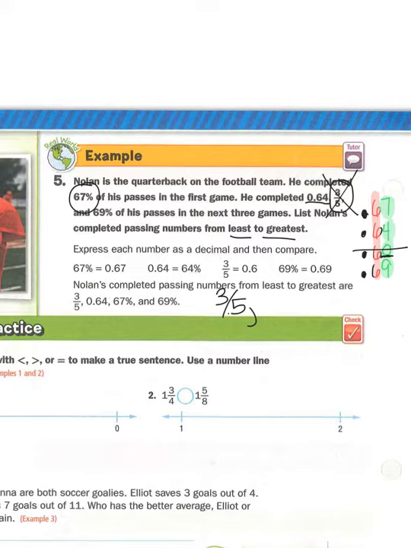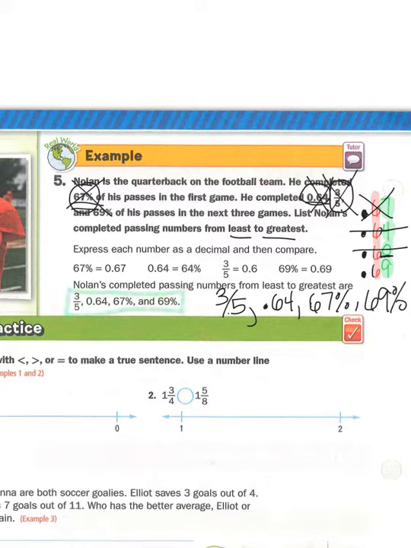The next smallest number in the hundredths place is going to be the 4, so 0.64. That one, given in the original problem, was already written as a decimal. So we would just go ahead and write 0.64. Next would be 0.67, which was written in the problem as 67%. So we should write this as 67%. Done. And finally, the 0.69, which was 69%. Okay, and again, they have these listed as the answers right here. So from least to greatest, it would be 3/5, 0.64, 67%, and 69%.